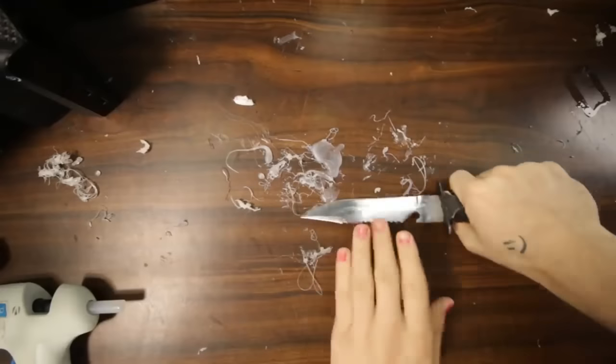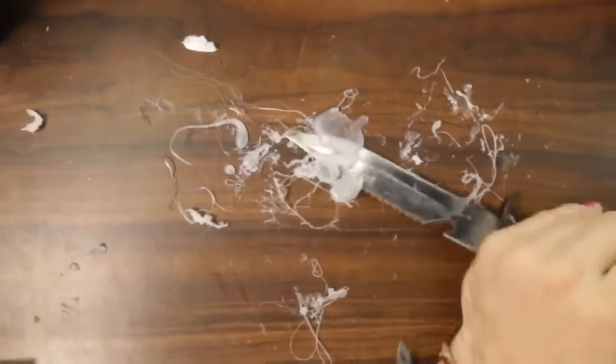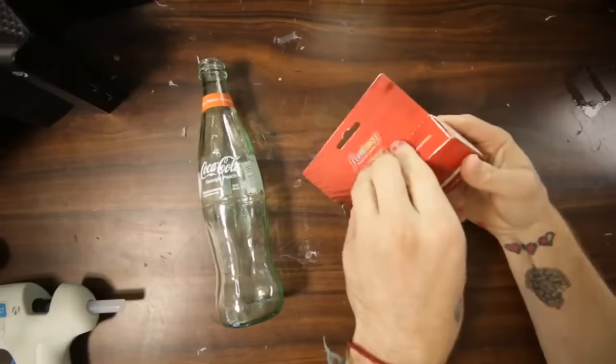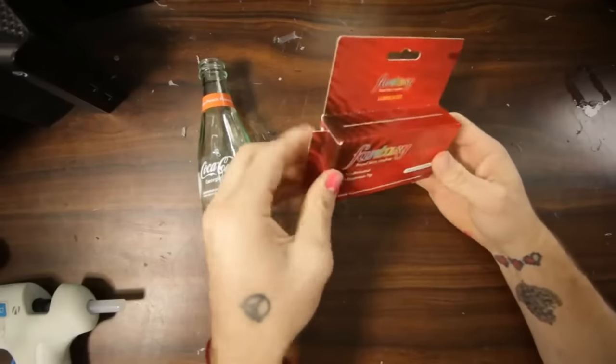Maybe I can scrape it off with this knife. Get off of my desk. There we go. Clean this up a little bit. So for this one, we're gonna need a glass Coke bottle and some condoms. Ooh, cheap dollar store condoms. I'm so risky because I have these.